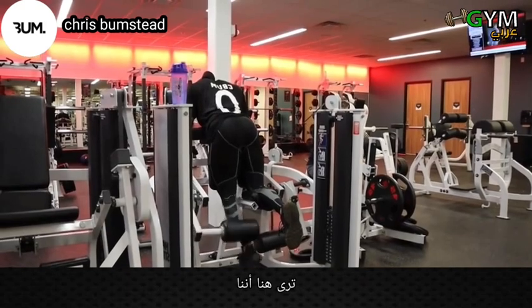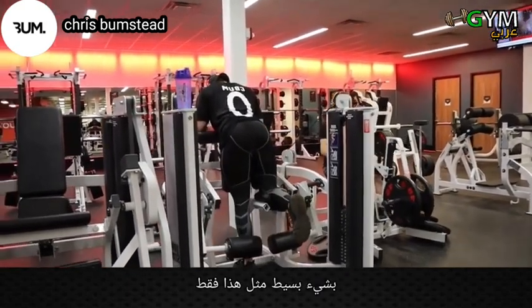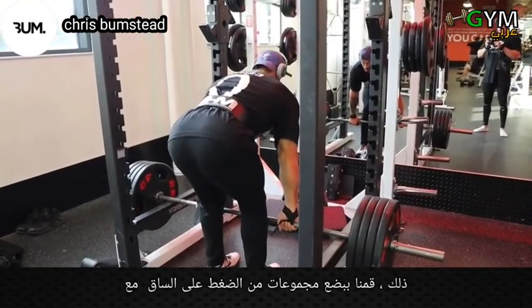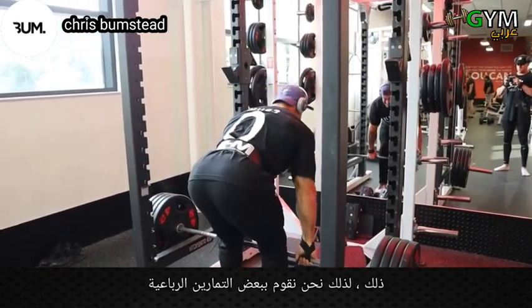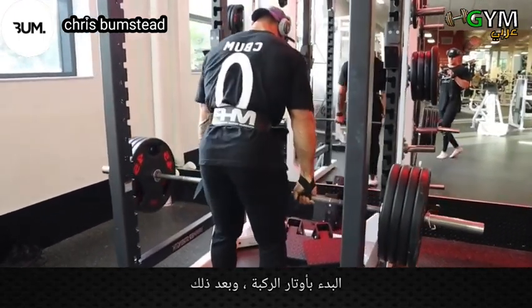You can see here we started with the one leg hamstring curl machine. Always start with something simple like this just to kind of get the joints moving. Even in between this, we did a few sets of leg press with no weight. Didn't record that, but that was just to get the hips moving and whatnot. So we're doing a bit of quads and hamstrings, but the main focus at the beginning was hamstrings.